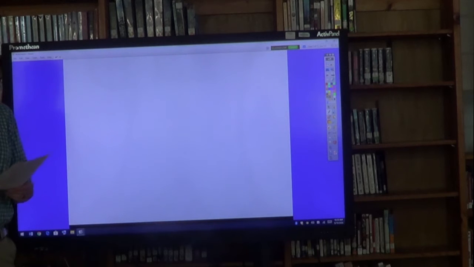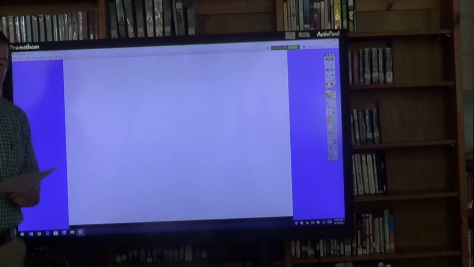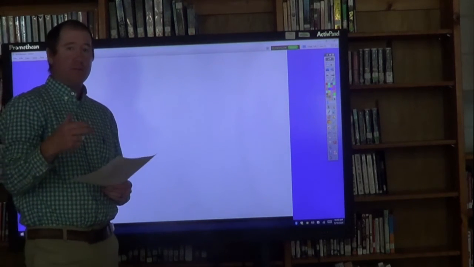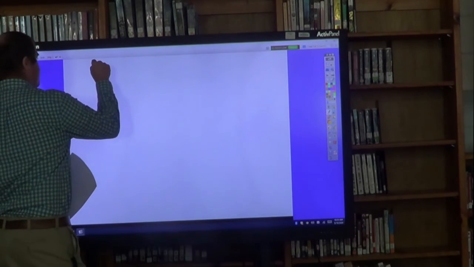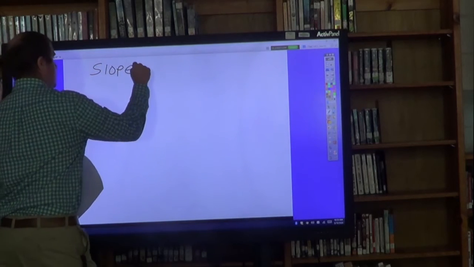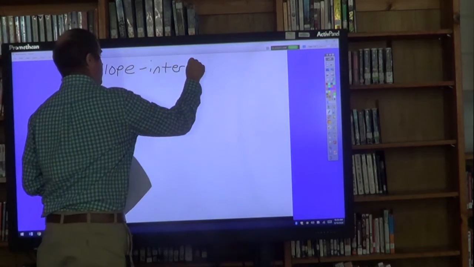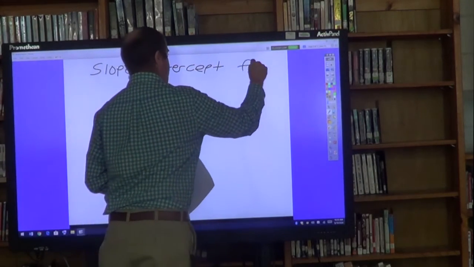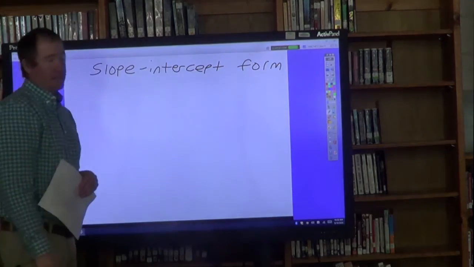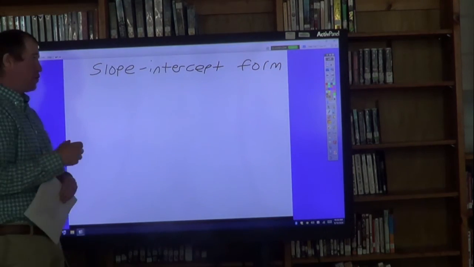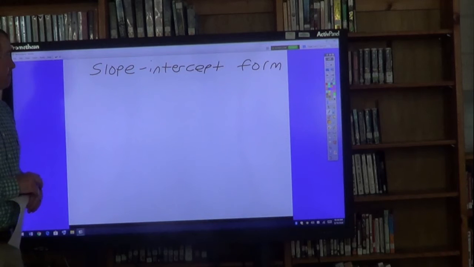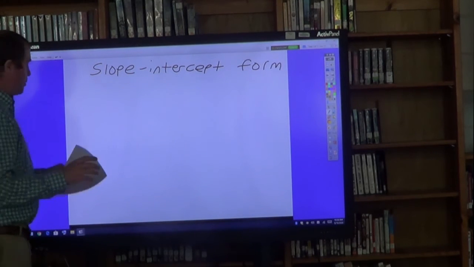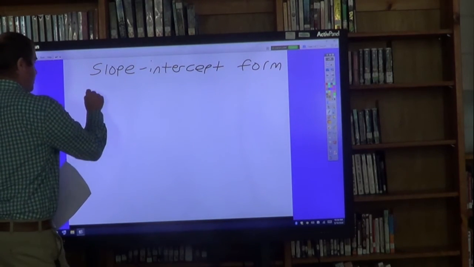Throughout your maths, you have to be able to graph, but before you're able to graph, you have to be able to solve for y. So, slope-intercept form. I kind of like to say slope y-intercept form, because once we get in this form, it will tell us our slope and our y-intercept, not the x-intercept. So let's just do a couple of these real fast before we run out of time.